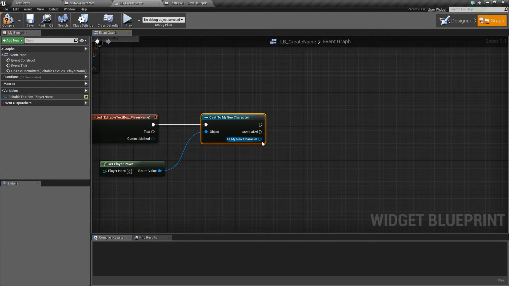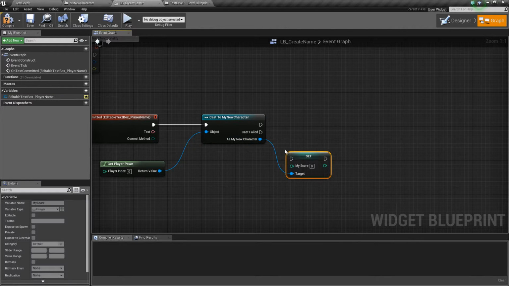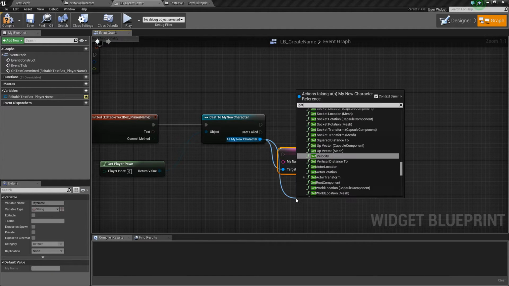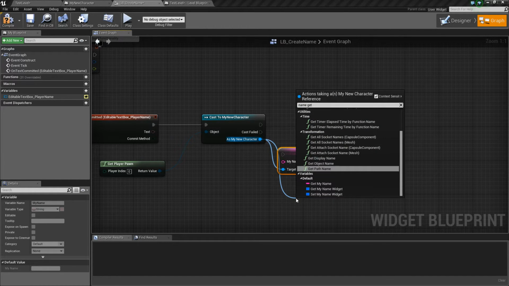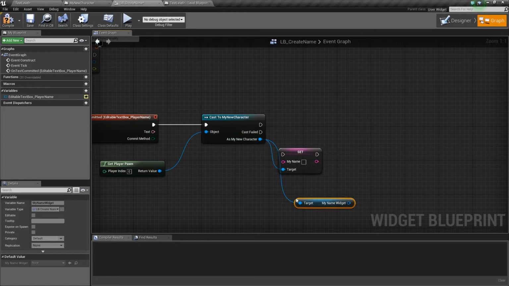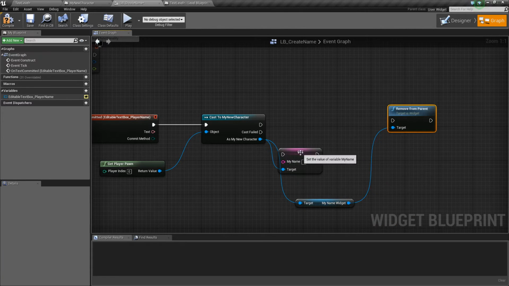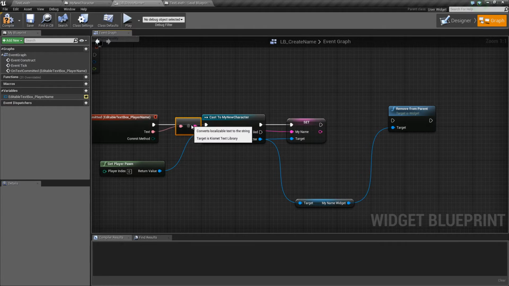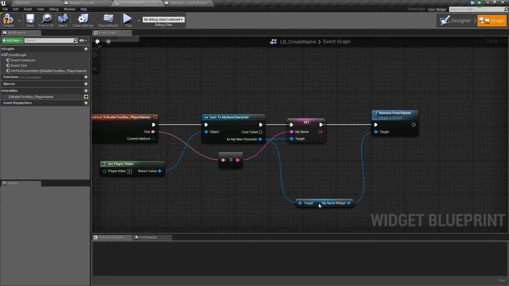That means we can access variables like we could set my score, or we could set my name, and we could also get my name widget, and then remove from parent, which is going to remove it from the viewport after it's been drawn. So we'll set my name to be equal to this text here, and it will convert the text type into a string type, so that will go into the player nicely, and then it will remove itself from the viewport.